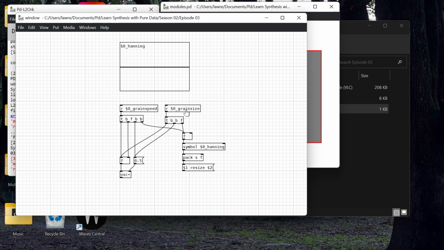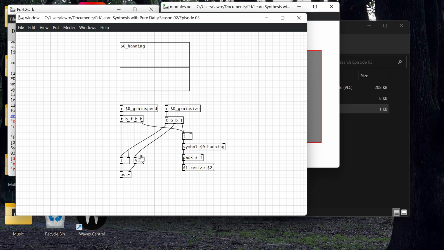And so what happens is basically grain size comes in, or anytime it changes, it will trigger a bang, bang, float. The one bang just bangs the float box where grain speed is always stored. Whenever it changes, it gets updated in here, and it goes through and does its thing as well. But it basically gets stored here.